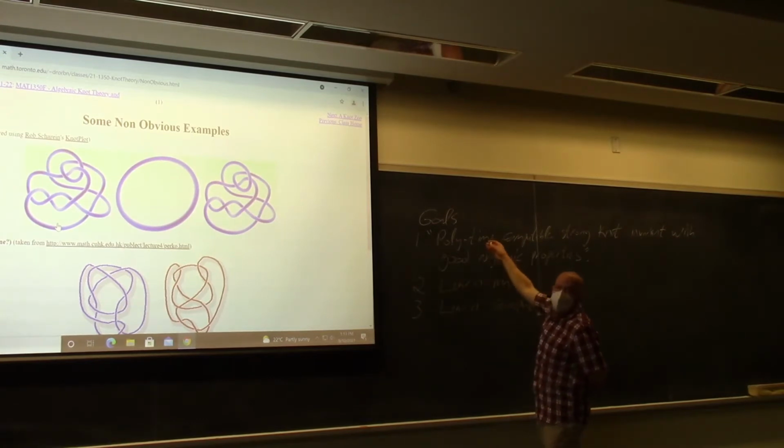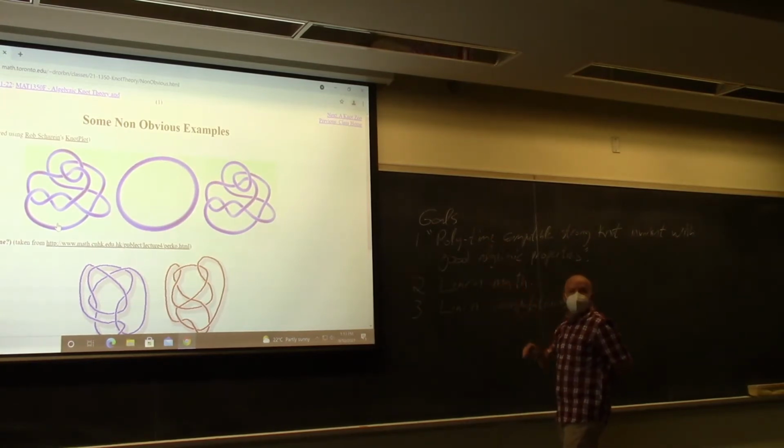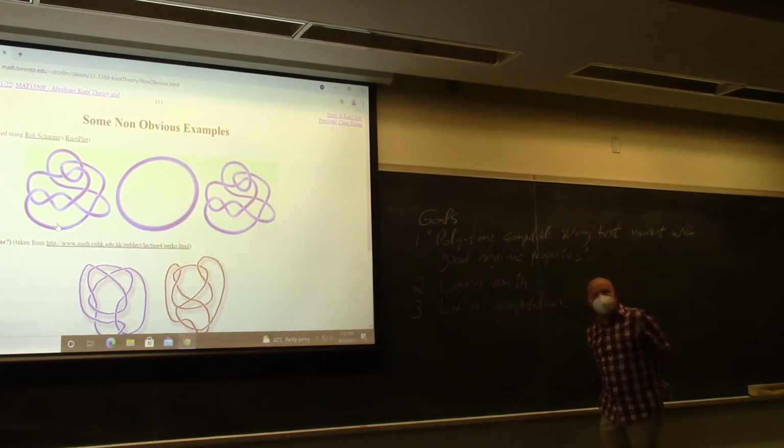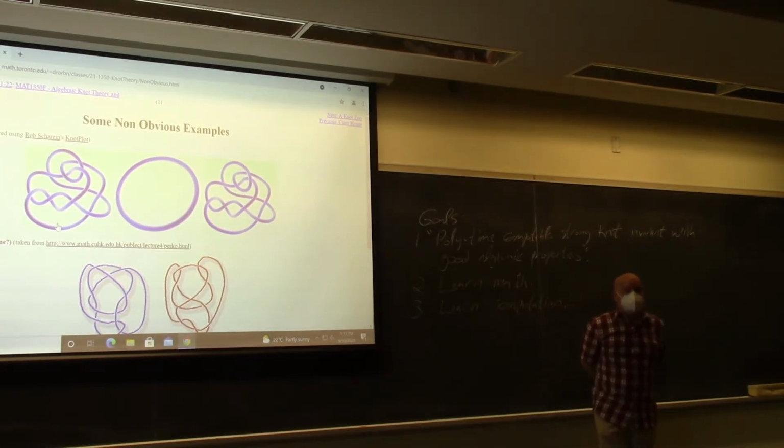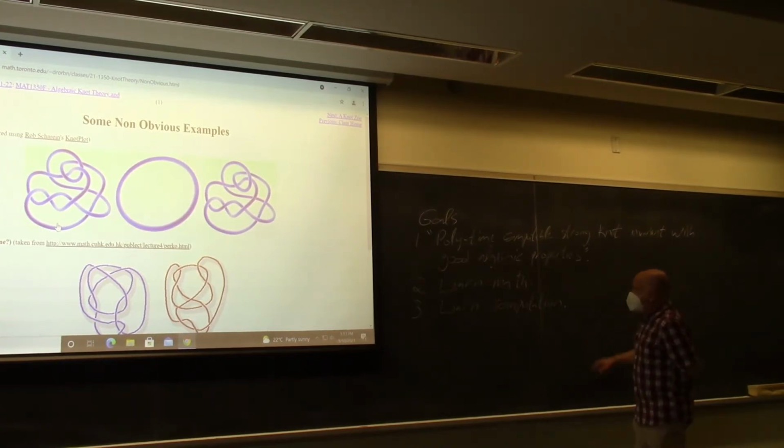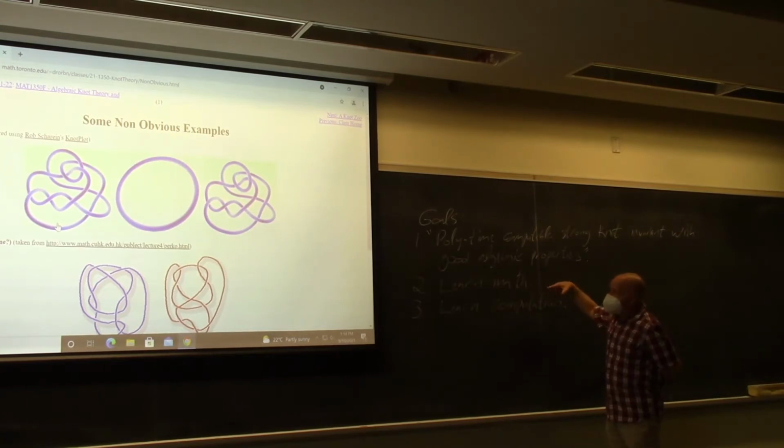So even if you throw the goal away, the math that we will be learning, a little bit about algebras and quantum groups and, well, Hopf algebras, quantum groups, Gaussian, how to manipulate Gaussian expressions, perturbation theory. This is, in fact, closely related to perturbation theory of quantum field theory. So all of this math is worth learning regardless of the goal. So that's our second goal, to learn this math.